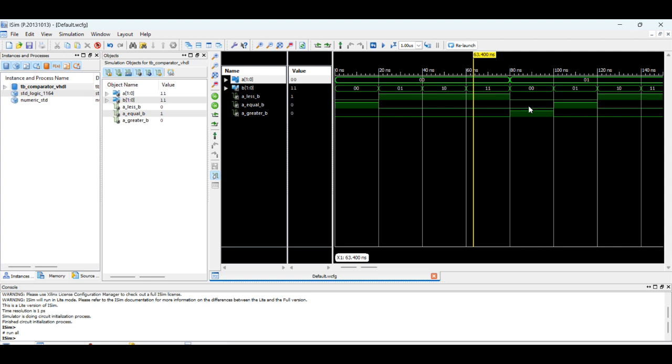This is the output for the magnitude comparator. Sorry it took a little bit of time for the output to come.